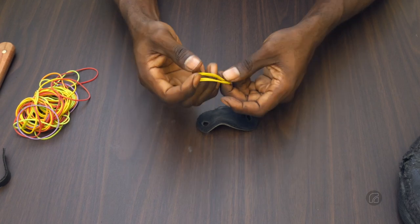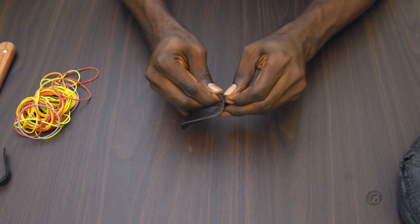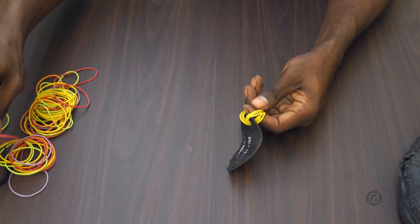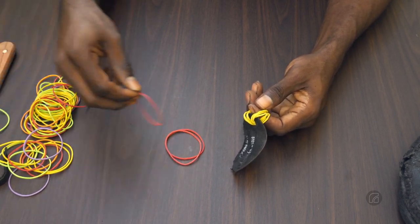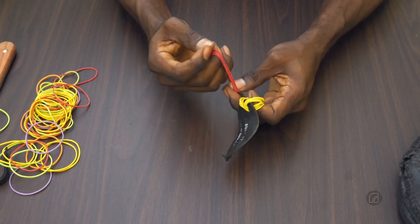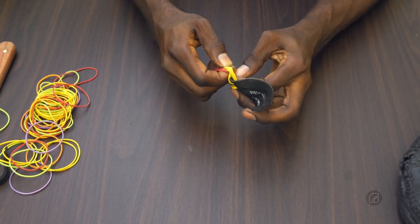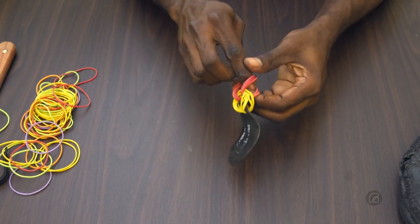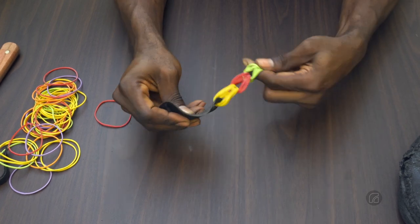Insert 4 elastic bands through one of the holes made in the pouch. Insert another 4 elastic bands through the loops of the previous 4 to make a chain of 2 segments. Repeat the previous process so you now have 3 segments.